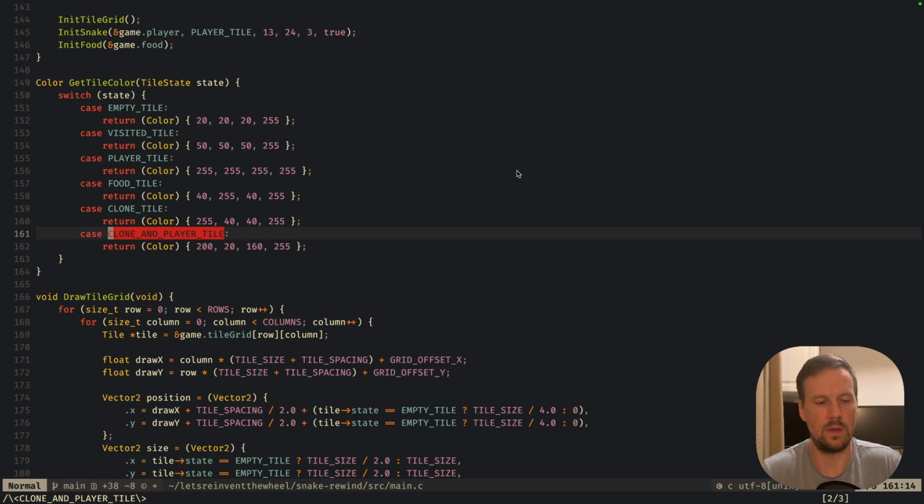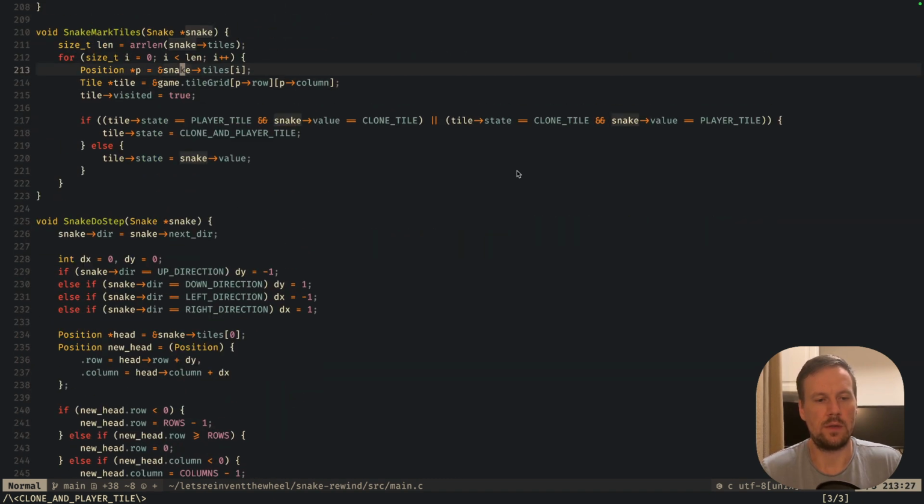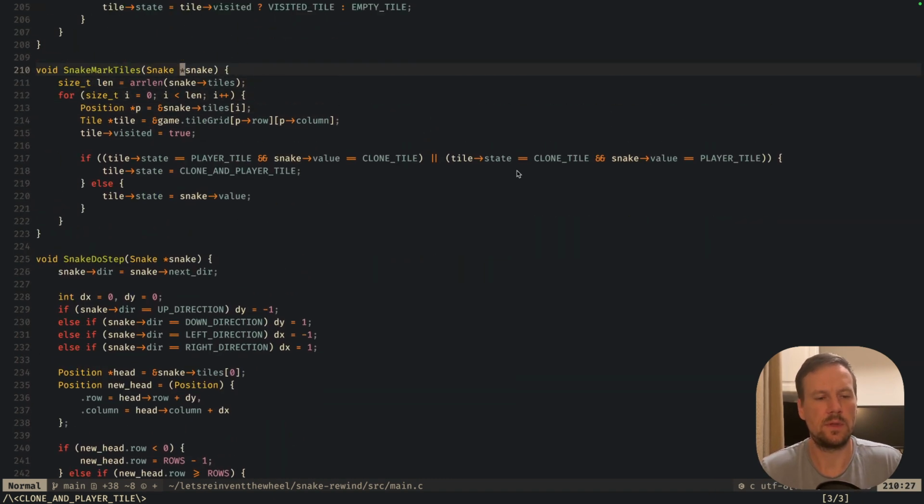Let's see where we use it. Alright, so we have this method, snake mark tiles, and this section worked well, considering if we have only one enemy snake which hovers at the same position as our player snake.